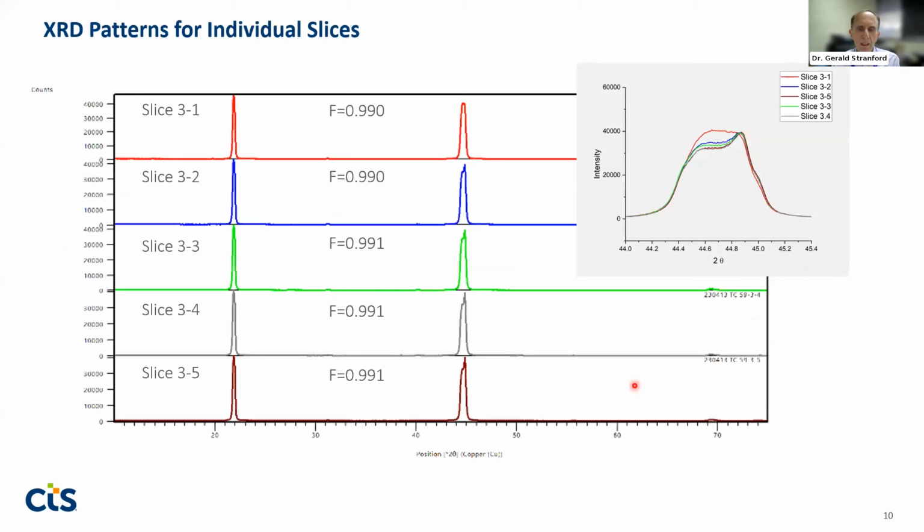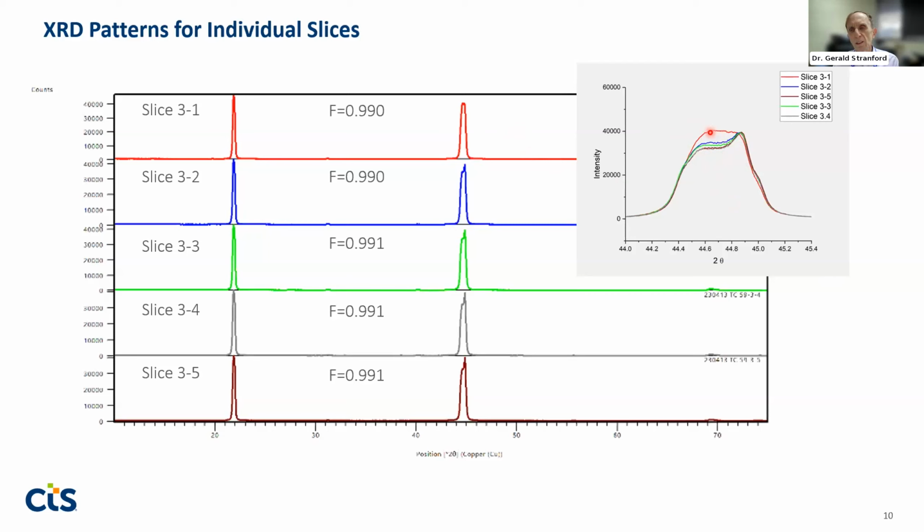Prior to doing that, though, we did run the X-ray diffraction pattern on each of the wafers, and we find that as we go through this stack of 5 wafers, we've got a high F factor, good alignment, again all above 0.99. But when we take a closer look at this 002 peak in the smaller figure, we see there's actually a little bit of tetragonality here. We're seeing 2 peaks. The one on the right, by my cursor, would be the 200 peak, and over here would be the 002.